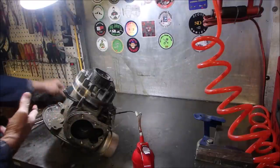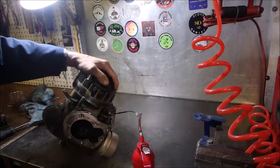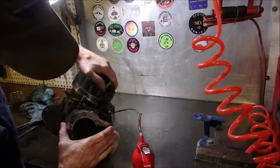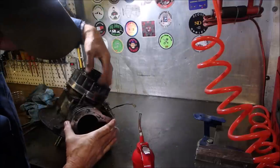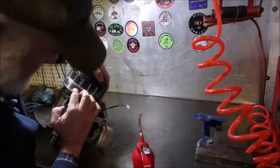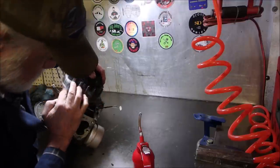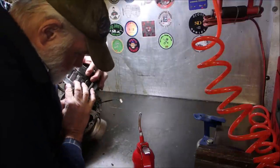Now, that should increase the compression quite a bit. Just like when you got an old motor and you dump some oil down the spark plug. So let's just bring it up, but we'll just go around a few times. 1, 2, get some oil on that cylinder wall. Now I'm going to put my hand on there. Yes, much more.